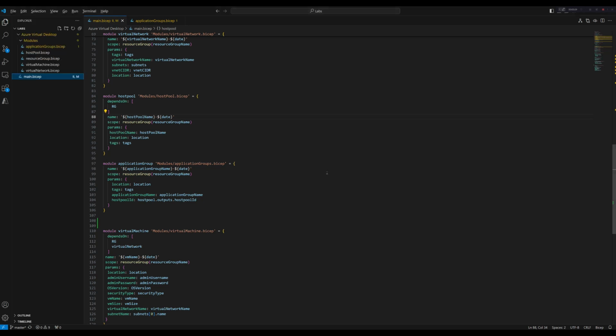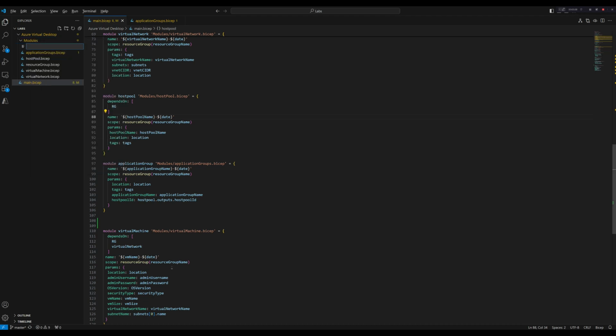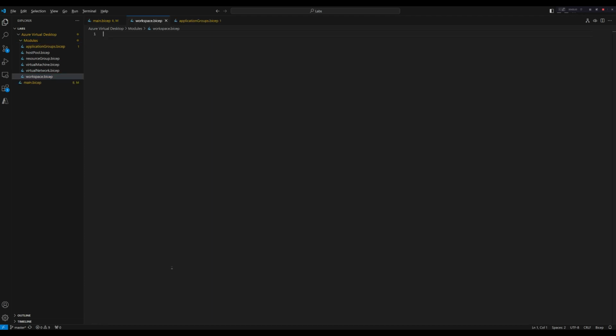Welcome back, everybody. We're going back to our Azure Virtual Desktop Lab here, and today we're going to be creating a workspace module, which is basically like the front end portal to actually click the application group and session desktops to connect in. So think of it like a web page to click into. If you're familiar with something like Citrix, that'll be a published portion of the Azure Virtual Desktop.